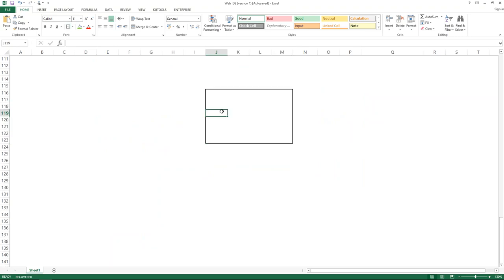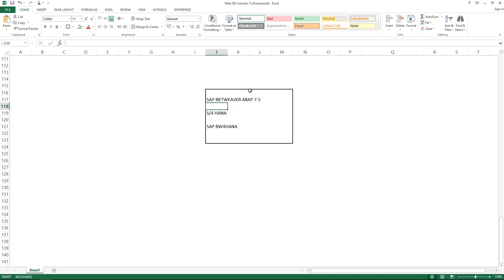So this is S4 HANA, or you can understand it to be a SAP BW for HANA system, running on SAP NetWeaver ABAP 7.5.